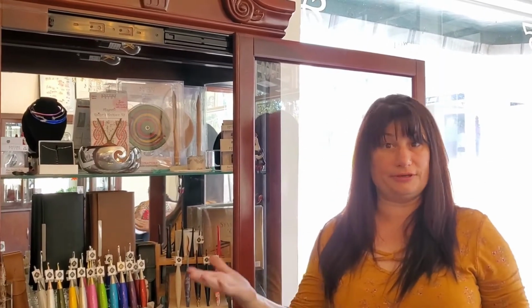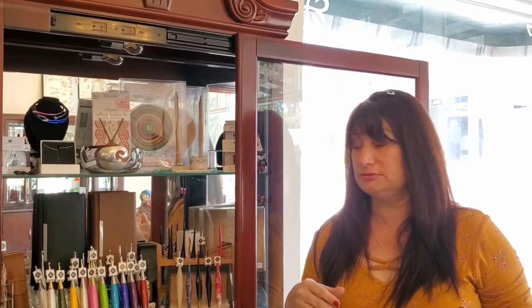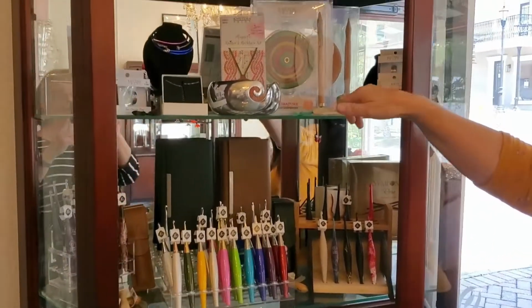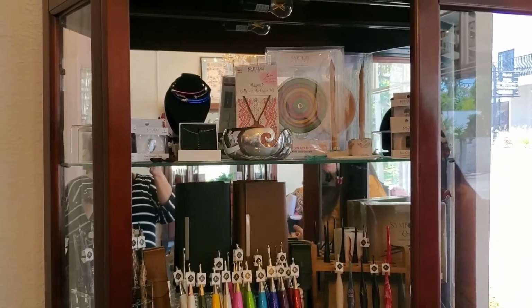So if you want to try some of the needles, feel free. If you're not sure whether your friction is better on wood or metal, come on in, we'll let you try it. We have different weights of yarn for you to try also. We'll let you test drive any of the furls, because you never know what you need. We do carry the ring counters in just about every size, and we have them in the Mindful collection also.